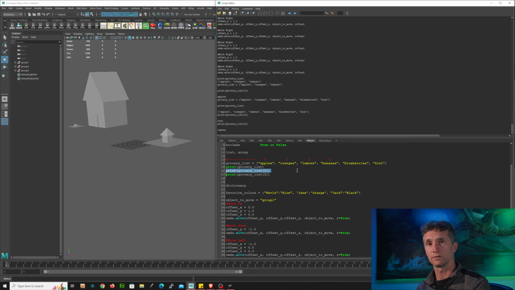So as part of the answer to this particular student's question, you can print the entire thing, or you can access and print a single item in your list. And this is going to be very, very powerful because generally speaking, whether you're working in Maya or Houdini or Unreal, it does not matter. You are generally going to be working with a large group of things. You are probably going to be working a lot with lists.